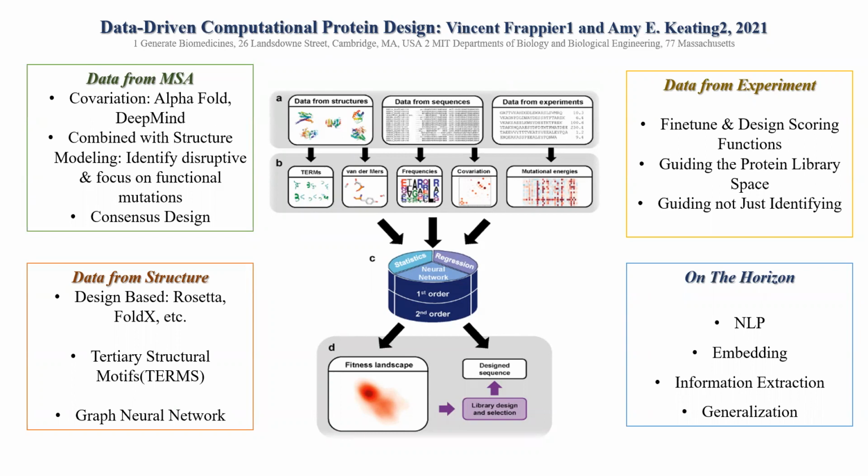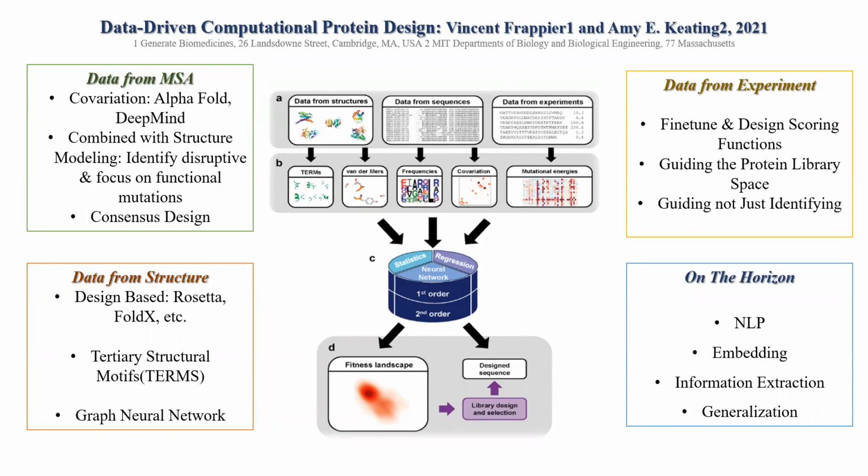So in this aspect, we want to generate proteins that are not found in nature, but they have our desired function. A good asset of this paper is that it has a great categorization of different types of data used in machine learning and deep learning algorithms in protein engineering.